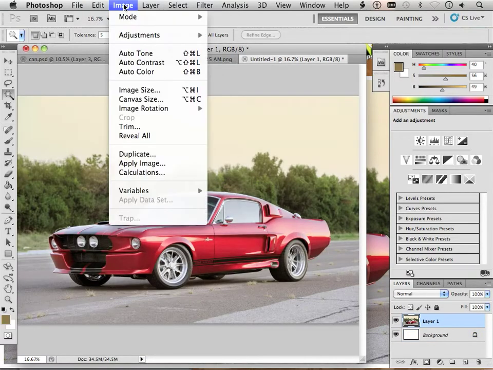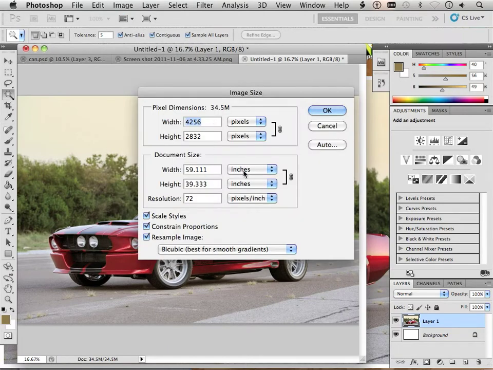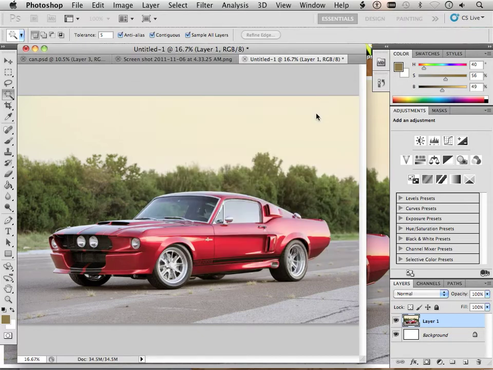Alright, so in our composition setting, if we go to Image Size, maybe we should knock this down to something we're going to understand. Like, for instance, 1920. Okay, 1920 by 1278. That's pretty close to what I want, and I'm just going to hit OK.